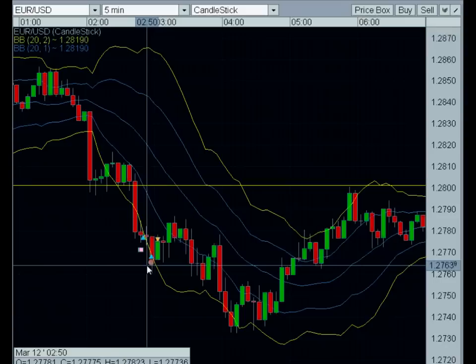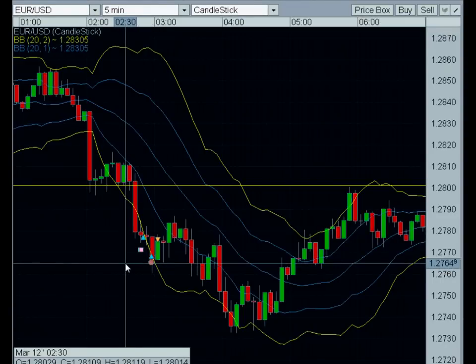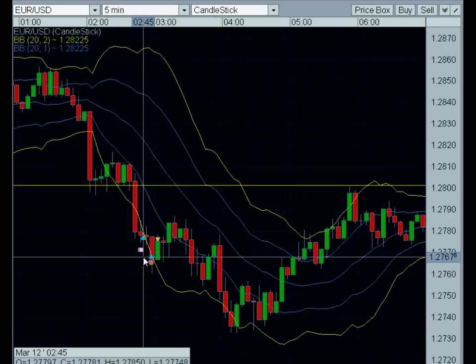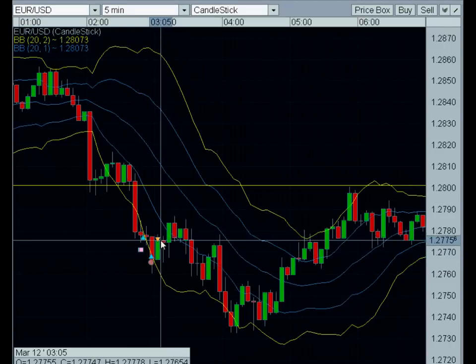I buy, and boom, I get stopped out because the price action still has a little more downside to go. At this point, the key thing is not to sit there and cry like a little baby, but to actually go back into the trade, because the next trade, which you can see right over here, I buy over here, turned out to be very profitable.